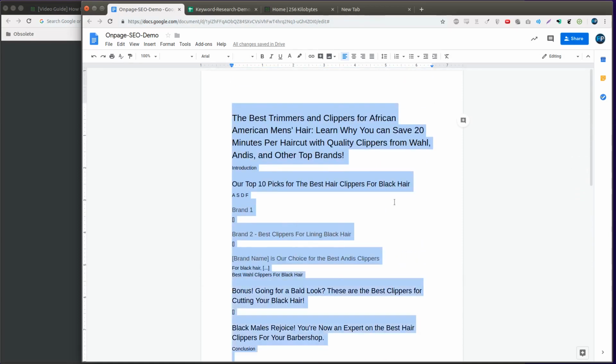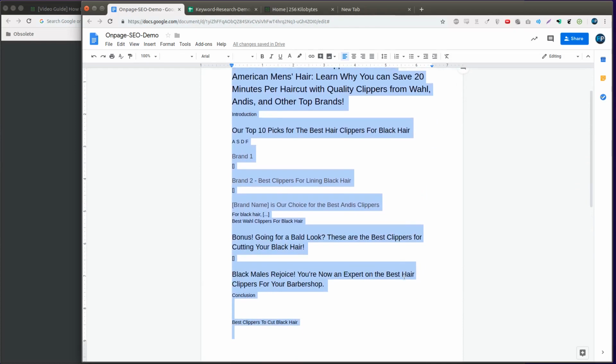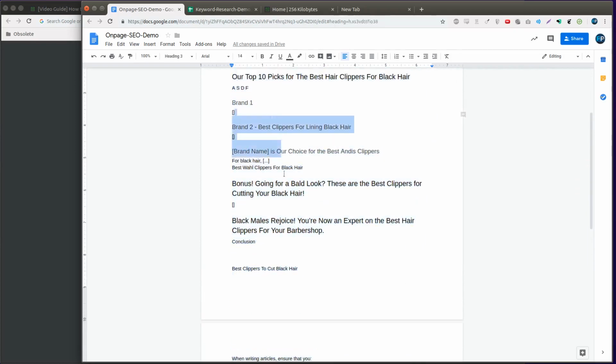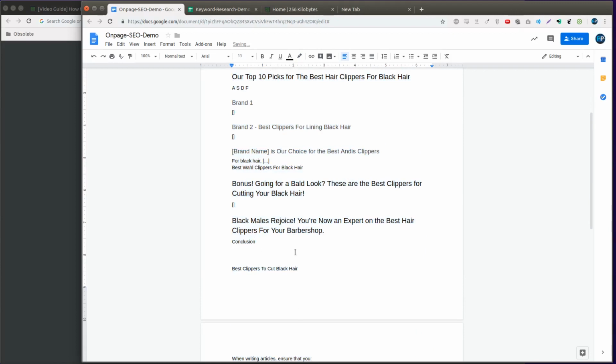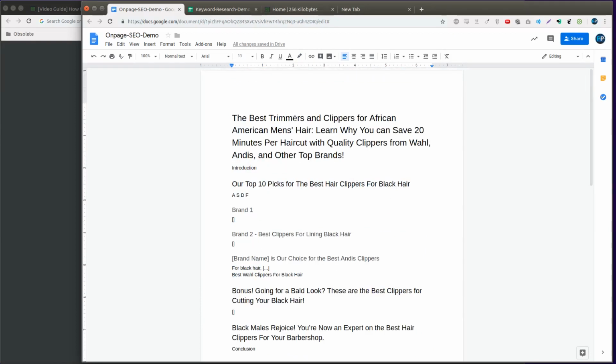If you want to remove styling, if they did some weird, stupid shit, like they have like highlighting or something stupid like this, and that's not going to transfer correctly, it's going to look stupid, you can also use Control-A and then Control-Backspace and remove all the styling and still keep these headings. So you should be able to just copy-paste this in if you use WordPress, although if you have a lot of blog posts, like 30 or whatever, that still might be kind of a pain in the ass.